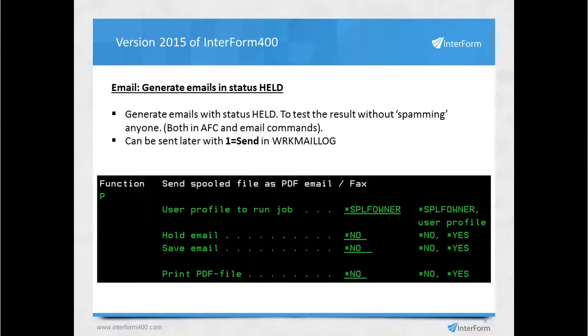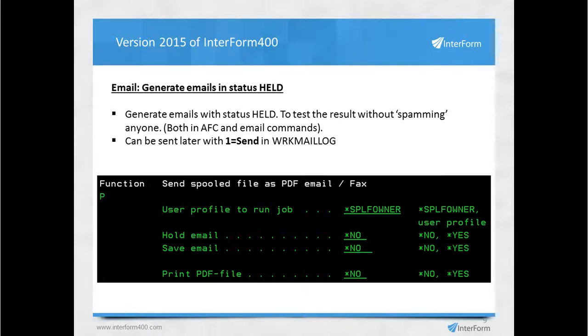An extra feature here: when you're starting to do a new email distribution, you might want to verify the emails that you have generated before you actually send them out. With the older versions of Interform, it is possible to set the email to register only, which means that the emails won't go out, but that is like a global setting, so no emails will go out.